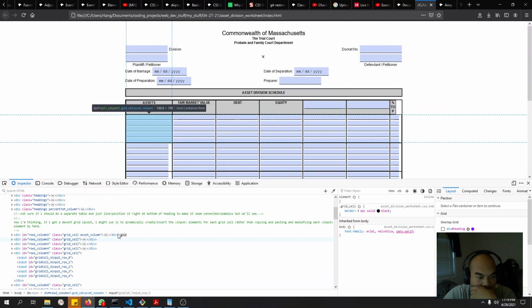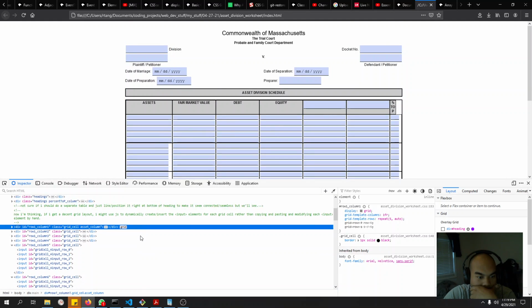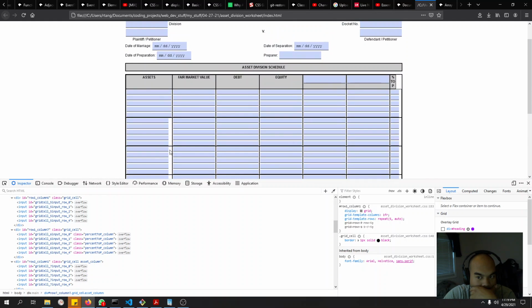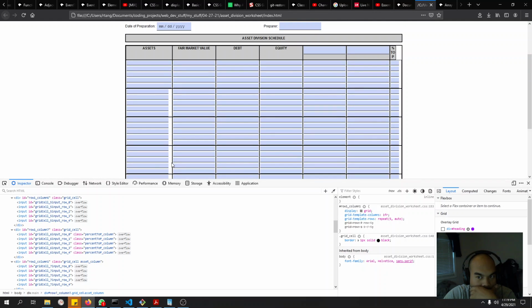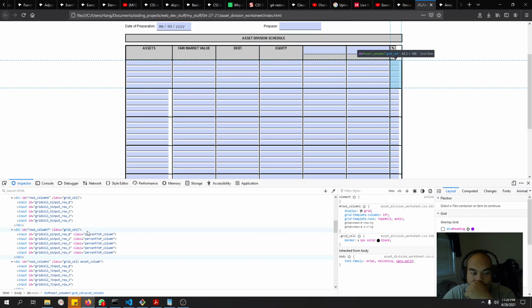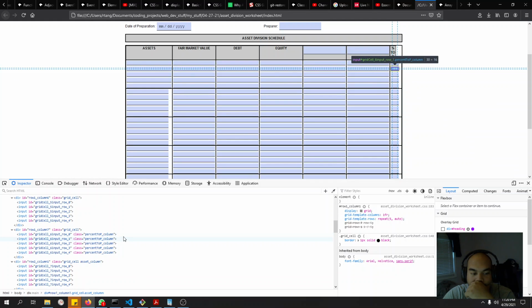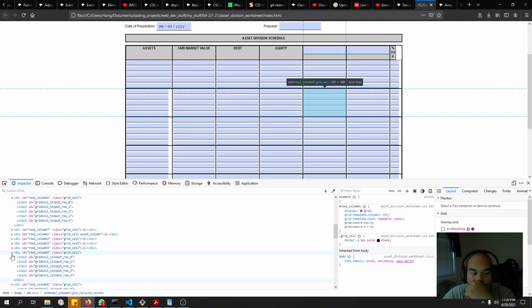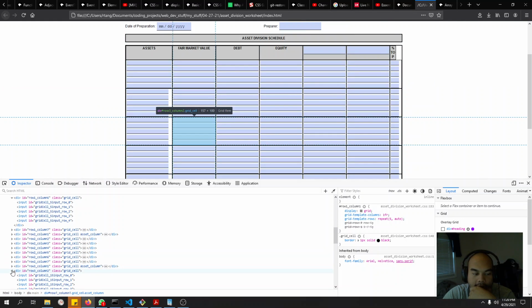So this has acid column. Let's take a look at our columns.